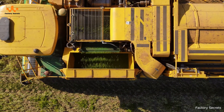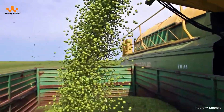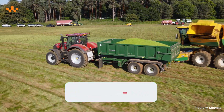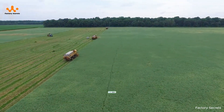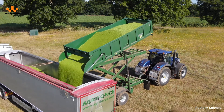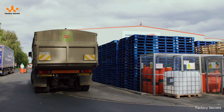From there, the peas travel upward into a large holding hopper mounted on top of the machine. As soon as it fills up, the peas are emptied into massive containers pulled behind by tractors or trucks. The whole system works quickly and precisely — each harvester can cover an entire field in no time at all, but the clock is always ticking. Peas are incredibly delicate and freshness slips away fast, so almost immediately after harvest, the peas are transferred into giant transport trucks. Each load can carry up to 60 tons of peas, and within less than an hour, those bright green gems are on their way from the open field straight to the processing plant.